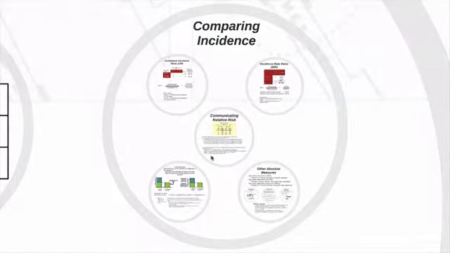So using our 2x2 tables, starting to fill them in with data from our studies, we can start to compare incidence. As I mentioned at the beginning of the first video this week, with cohort studies, and hopefully you can now see this because you understand what a cohort study is, we have our exposed group. They develop disease over time. We can calculate the incidence of disease among our exposed group. We then have our unexposed group. We can calculate how much disease occurs in that group and calculate the incidence of disease in that group. And then we can compare the two. So let's start to go through some math.